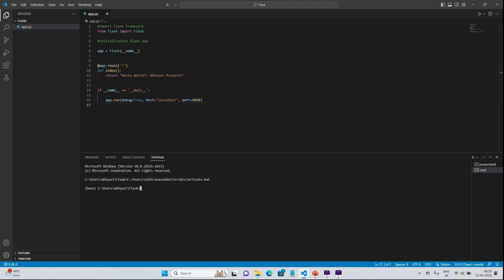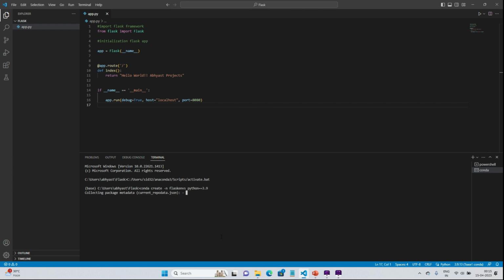First, what we'll do is create one virtual environment in which we will install our Flask library. So let's start creating our virtual environment. conda create -n, we can give the name flask-envs, and Python we can take 3.9.